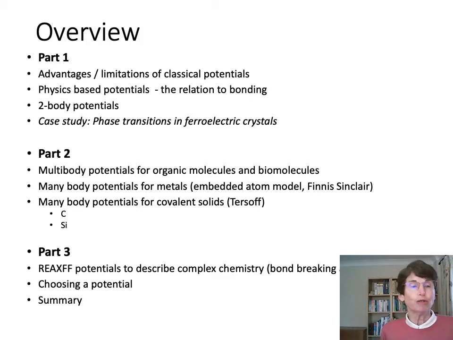In the second part, I'll introduce more complicated interatomic potentials, those multi-body potentials that are used for organic molecules and biomolecules, and also a different type of potentials that are used for metals, that is actually many-body potentials, and also the potentials that are appropriate for covalent solids, such as carbon and silicon. In the third part, we'll describe the most complicated potentials that we have, the ReaxFF potentials. And these are particularly relevant to chemical interactions where bond breaking and bond forming are an important part of the process that you want to simulate. We'll finish by choosing potentials and give you a summary of the overall course.